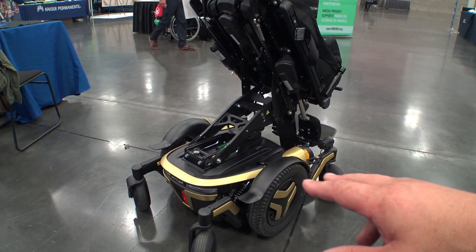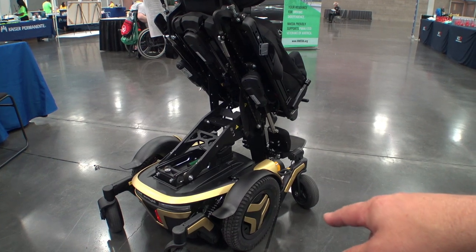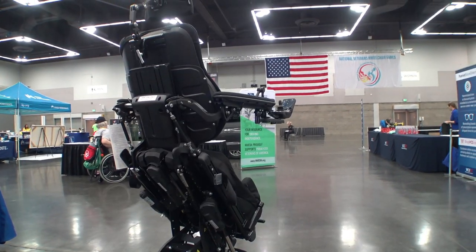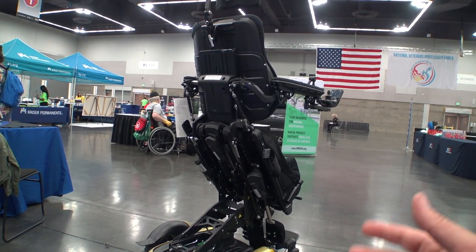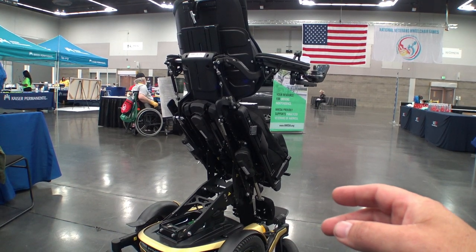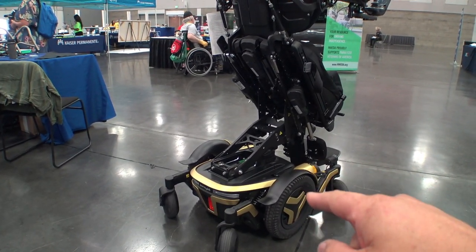Supposedly they're going to be coming out with a dongle, but right now the new power platform cannot be programmed with a dongle. It did free up some space in the front cover, and everything is now integrated into one module in the back. It's nice to have the entire system fully integrated, especially on the standing chairs — previously they were pushing the system to its limits because the ICS system has always been spoofing an R-net seating controller, and there are some inherent incompatibilities with that.